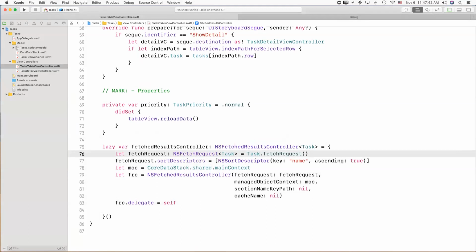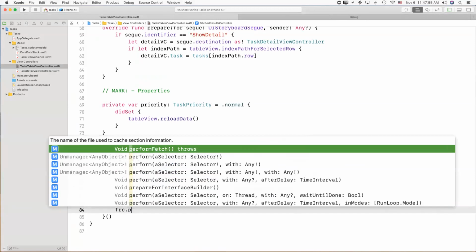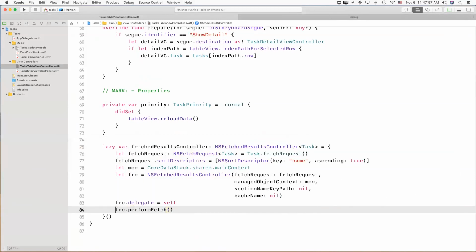After you've set your fetch results controller up, you have to tell it, hey, okay, I've set you up, start going. Start watching the managed object context and letting me know when there are changes. You do that by calling the fetchedResultsController.performFetch method. Now this sounds like it's a one-time thing, but it's actually not. This should probably be named something like start, because it means start going. It doesn't stop working. It doesn't just do a one-time thing. It means, okay, start watching this context and letting me know anytime there are changes.